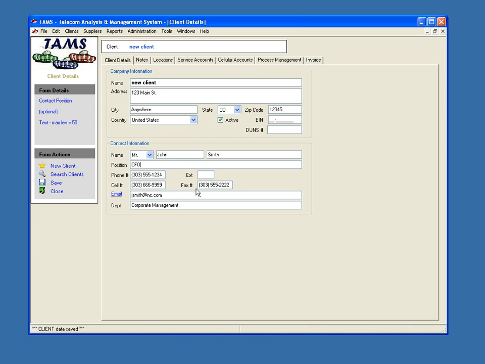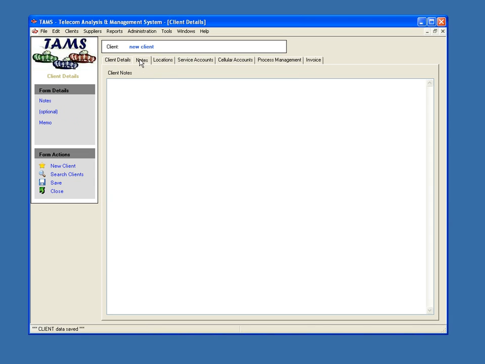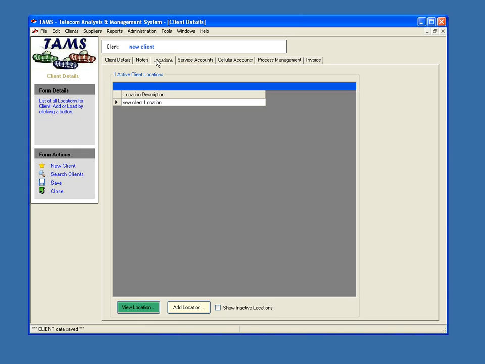Notice that some of the forms are multi-tab forms. So in this particular form, the client details, it has a series of 7 tabs across the top. And this is a way of providing additional information that's specific to this client. And underneath these tabs, there may be additional information that you can navigate to explore further details about the client.